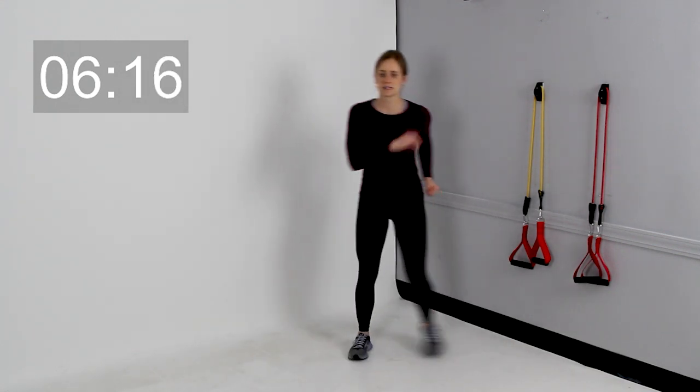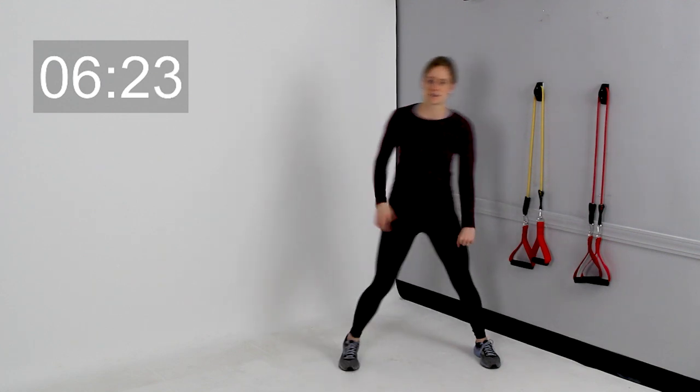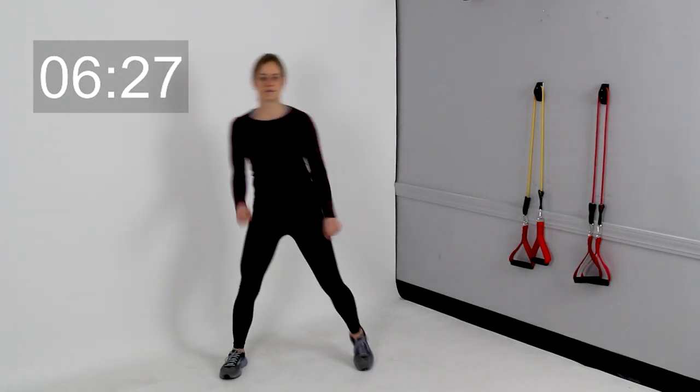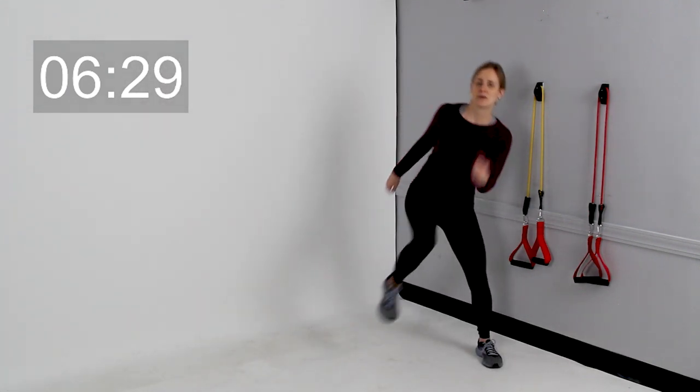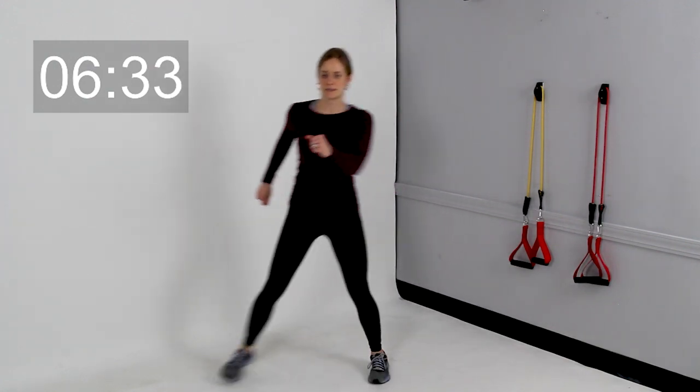We're gonna keep going with this, but now you're gonna add a little knee raise to it. Lift, step together, step, knee, knee. Good, lift it up, lift it up. Good, you got it, keep going.